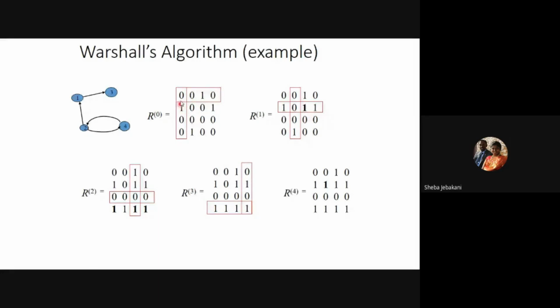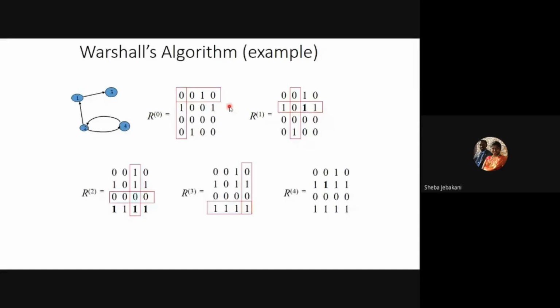So 0 comma 0 also I will check, 0 comma 1 also I will check, 0 comma 2 also I will check, 0 comma 3 also I will check. So each row value I am taking and I am checking with all the values in the column. So accordingly I will be trying to modify the values in this particular intersection between the values. Okay, so that way I will try to modify the values of all these remaining nodes in the matrix.